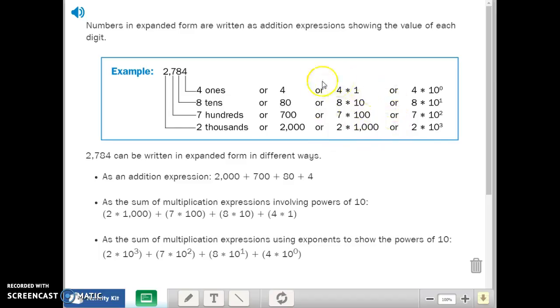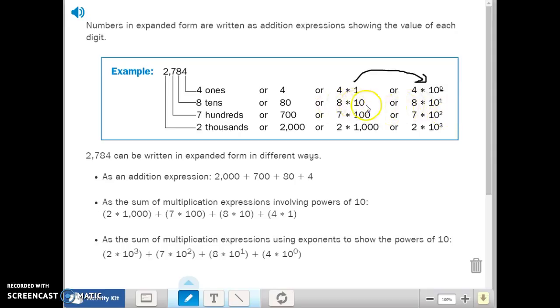Now you can continue to write this and break it down a little bit more as 4 times 1, 8 times 10, 7 times 100, 2 times 1,000. Now, these are all powers, or could be written as powers of 10, I guess you would say here. So that's going to jump you from this spot over into this spot. So in your ones place now, you can write this as 4 times 10 to the 0, because you're not going anywhere. There's no 0 at the end of this, so there's nothing there.